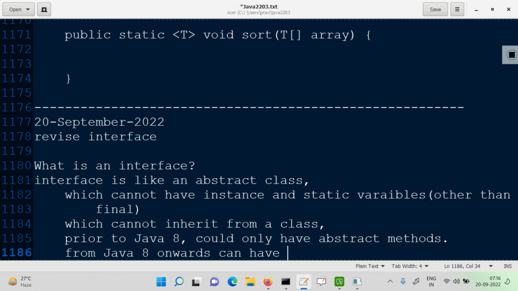So from the methods point of view, only abstract methods.